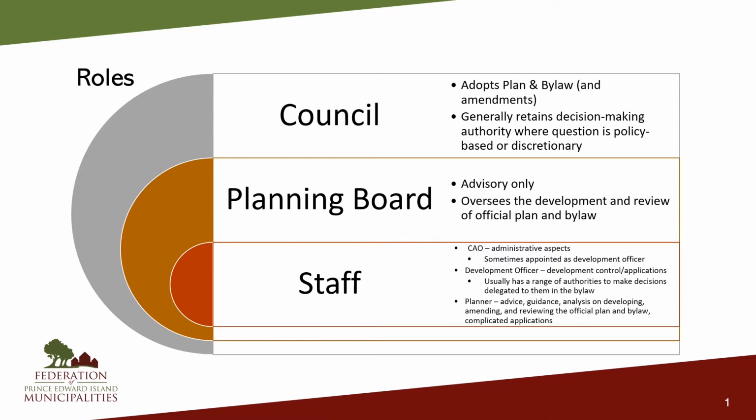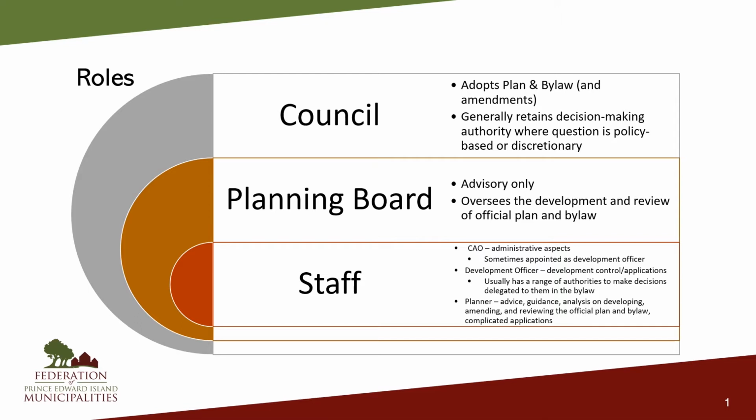The CAO is sometimes tasked with the day-to-day duties such as receiving applications, while the Development Officer is a position filled by a Council appointment who generally has responsibility for simple or as-of-right decisions, including smaller subdivisions and issuing permits. The extent of their duties will depend on the municipality and the planning documents.